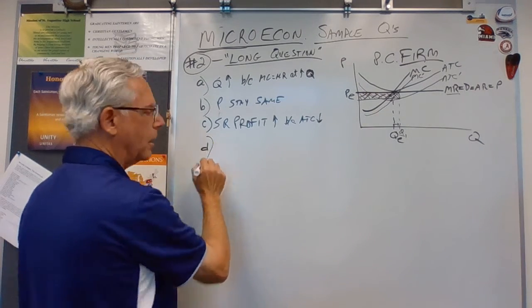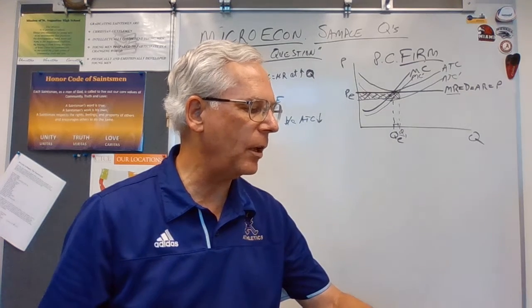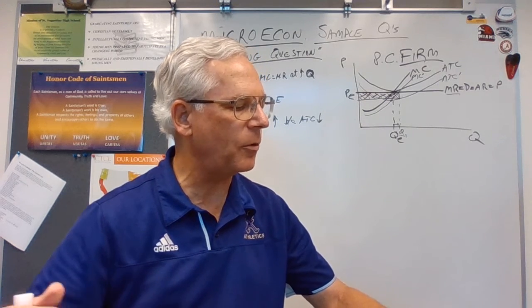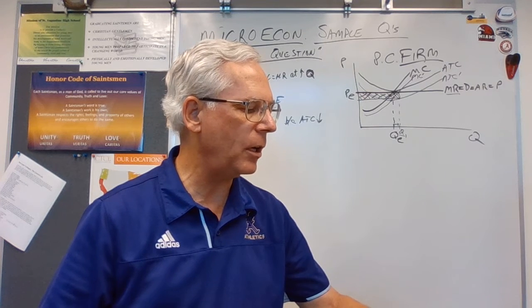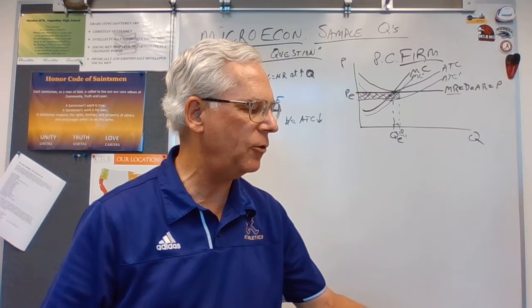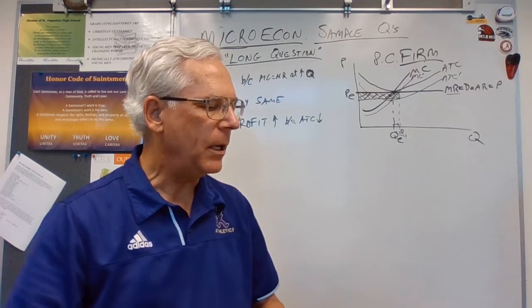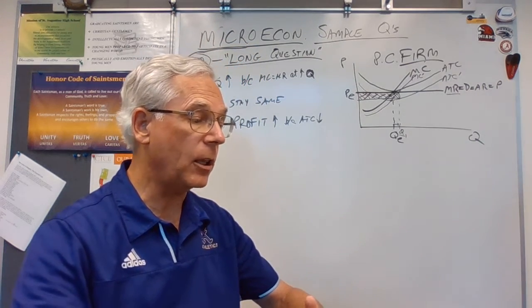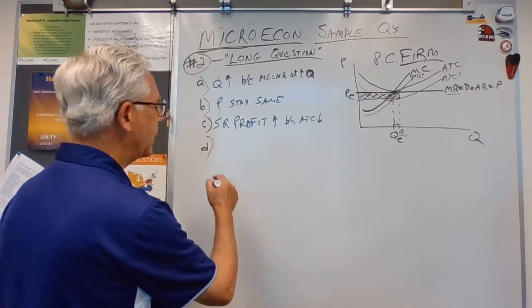All right, moving on. Now assume that all the other peach producing firms adopt the new technology. Explain how the adoption of the new technology will affect each of the following in the peaches industry. The price of peaches will fall because all their ATCs decline, right? And the supply curve shifts right, okay?